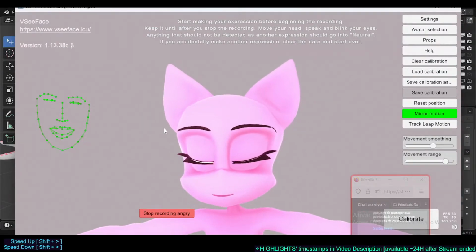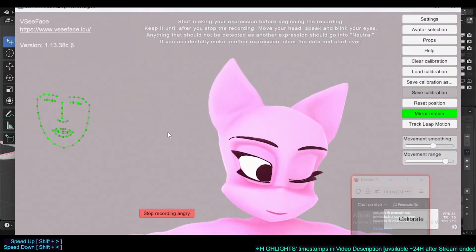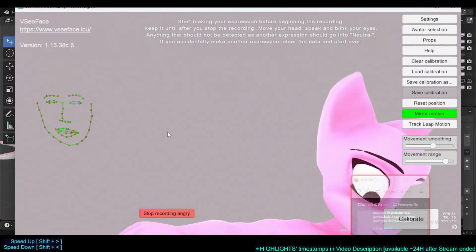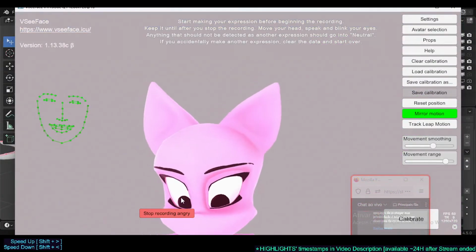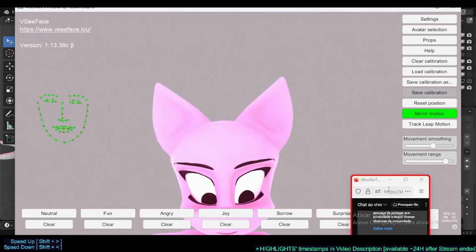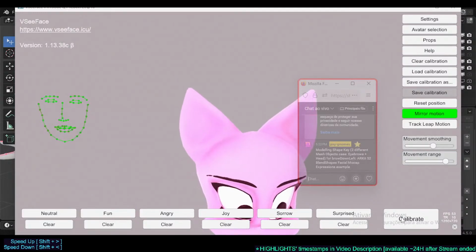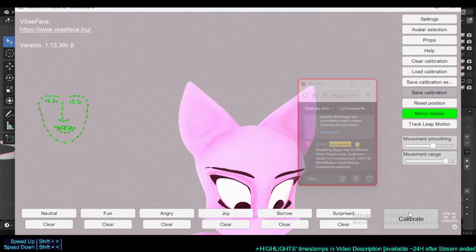So you need to make the expression, talk if you have lip sync, and usually cover all the orientations, the directions. It's tricky, needs some practice, and then you can calibrate that, and that will take a little time.